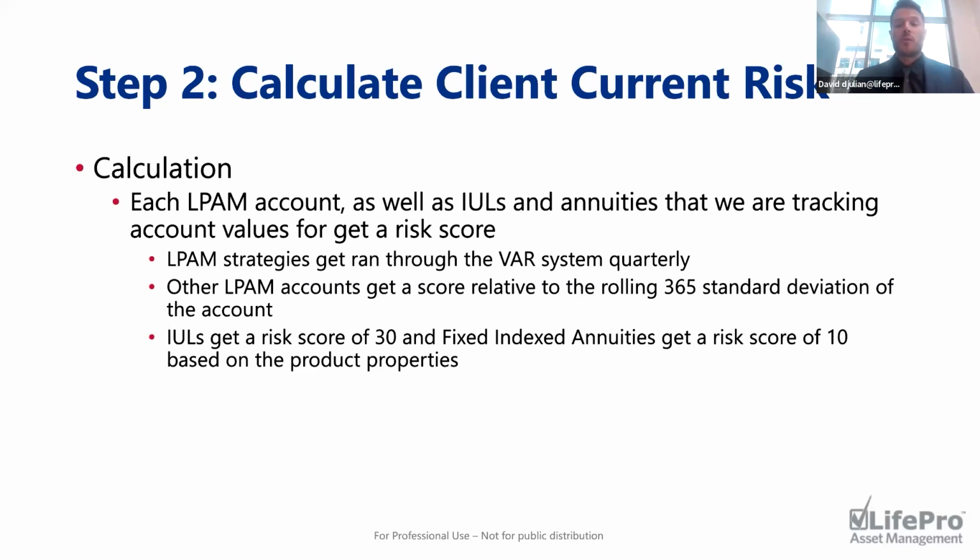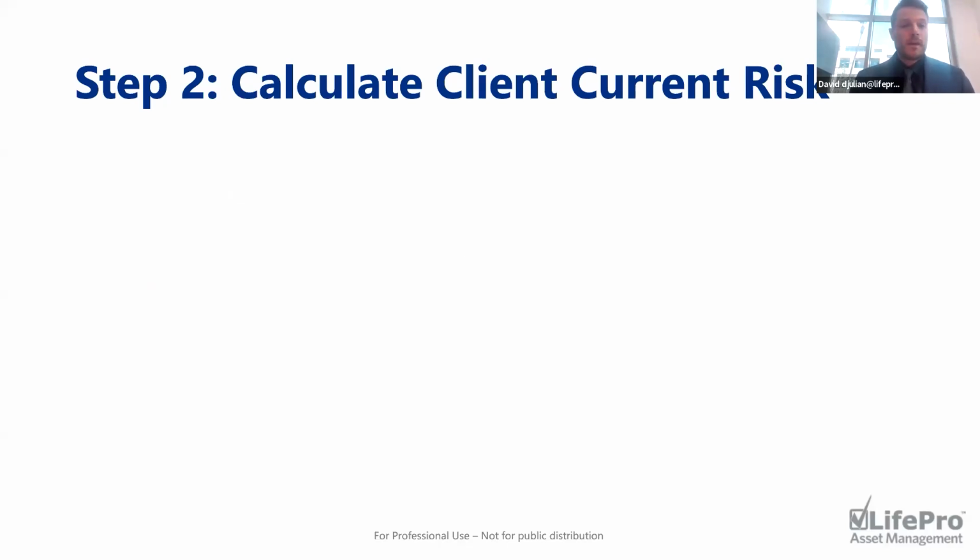The carriers where we do get a monthly update are currently Allianz Life and Allianz Annuity. We do get updates for LSW Life. If there is an account that is with, let's say, American Equity, we can get an account value and you can send that over to us and we can enter that into the system and then it will do the calculation. But since there are varying levels of those account values, currently it wouldn't be added in there. And we do have a solution for that as well, which I'll show you guys in a few minutes.